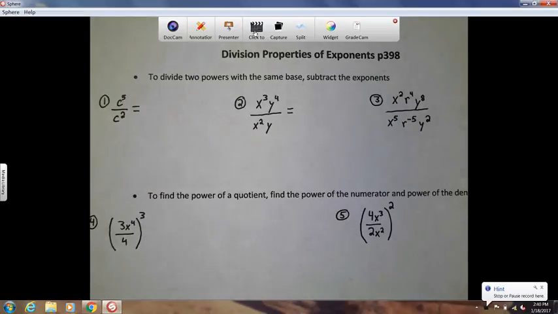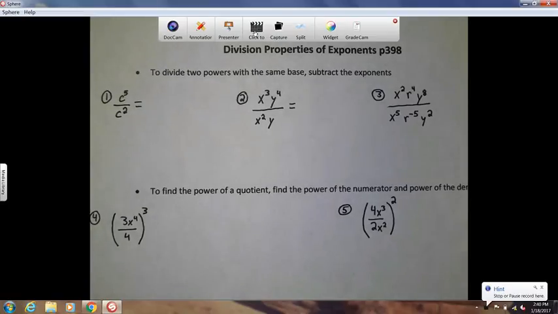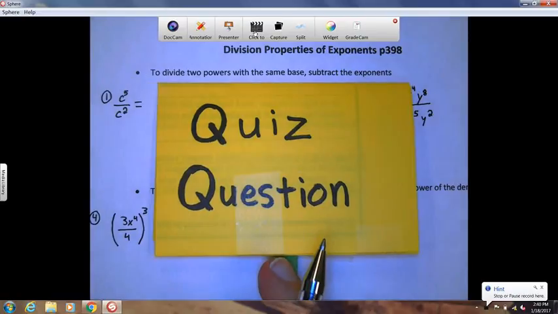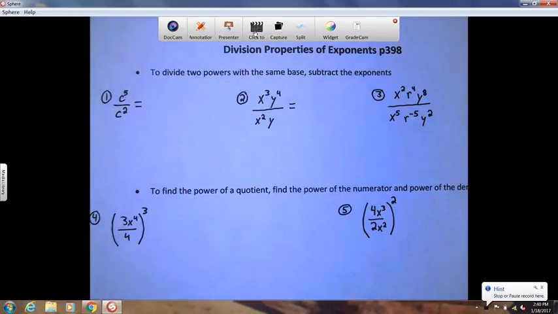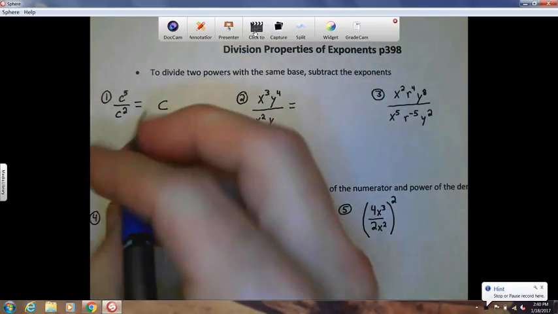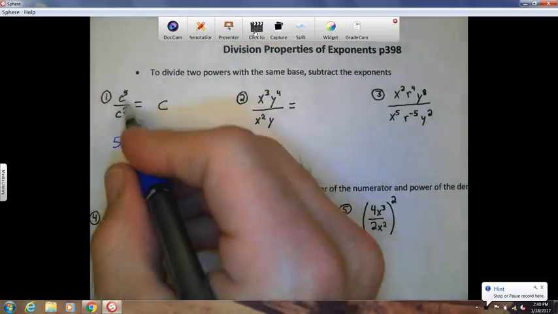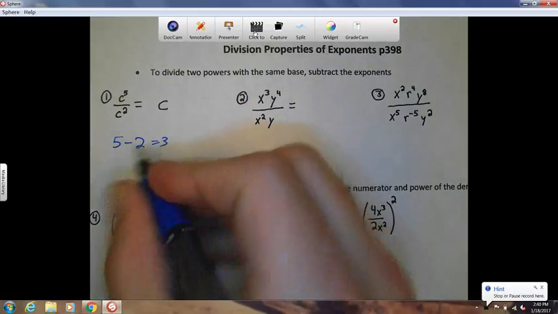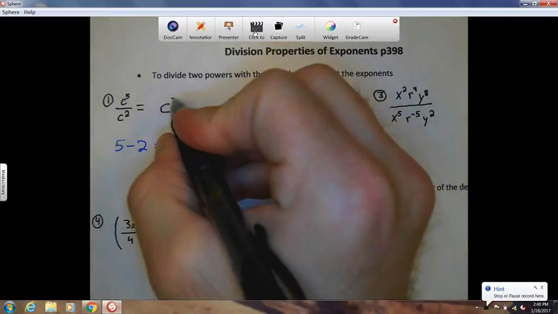So there's several properties here, and I think that they make sense based on the other stuff, so make sure you're looking at these. So the first thing is, when you divide two powers by the same base, you subtract the exponents. That should make sense, because when we were multiplying them, we added exponents. Now we're dividing them, so we subtract exponents. So here, it's C, and remember, you always do the numerator minus the denominator. So 5 minus 2 is equal to 3. So we have C to the third.